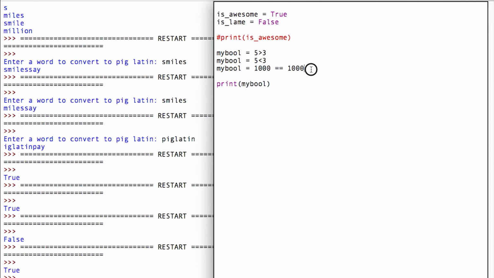Great. Now, if you've studied any of this stuff in school, you also know that there are greater than equal signs. If you want to do greater than or equal, just like you say it, use the greater than and then the equal sign. Run that, and it should also be true.